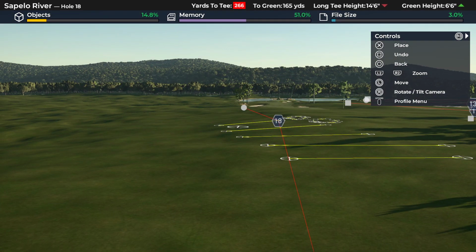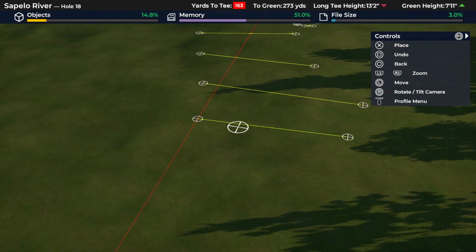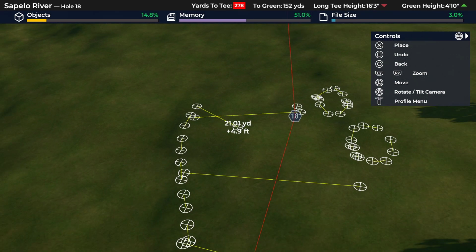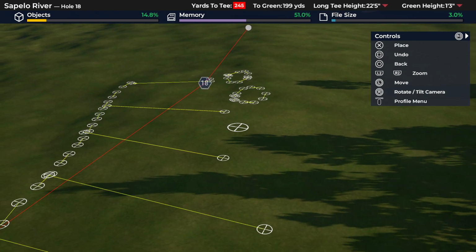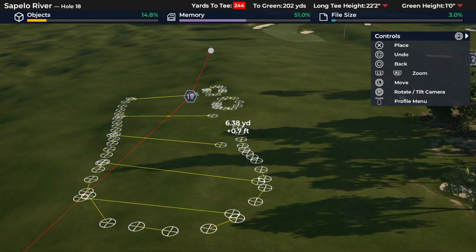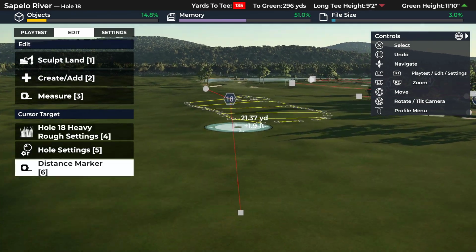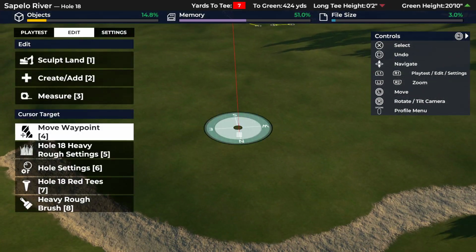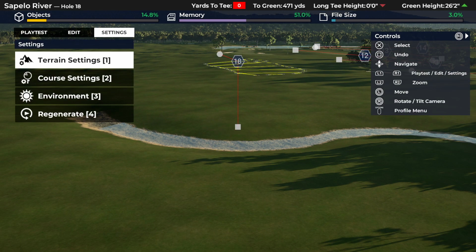Now, one way I like to do fairway width is drawing these and then drawing your fairway using your measure tool around them. It allows you to really just work out where you're choking driver and where you're not, where you're adding width, where you aren't, making sure that the fairway just makes a bit of sense. In this case, I'd probably drag the tee shot backwards a little bit. Yeah, we definitely would. So let's say we'll take the tee back just for argument's sake.